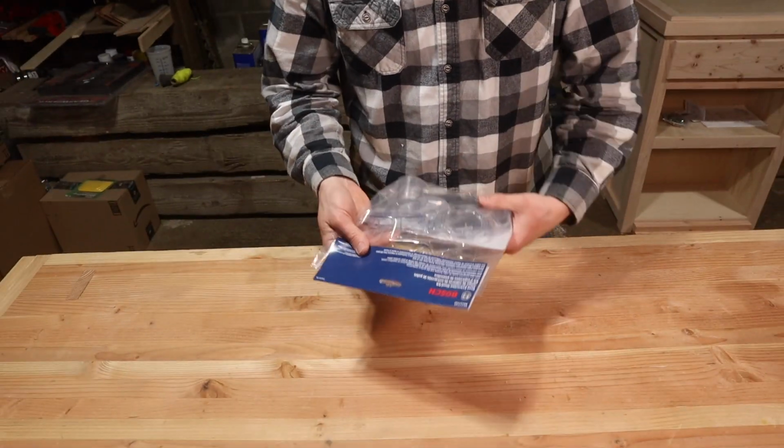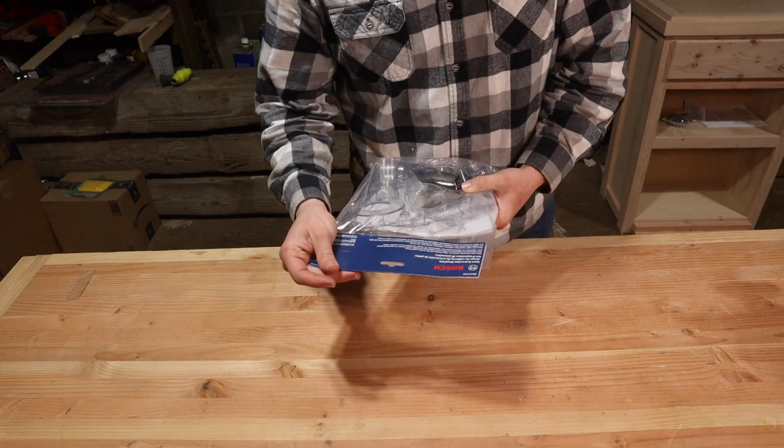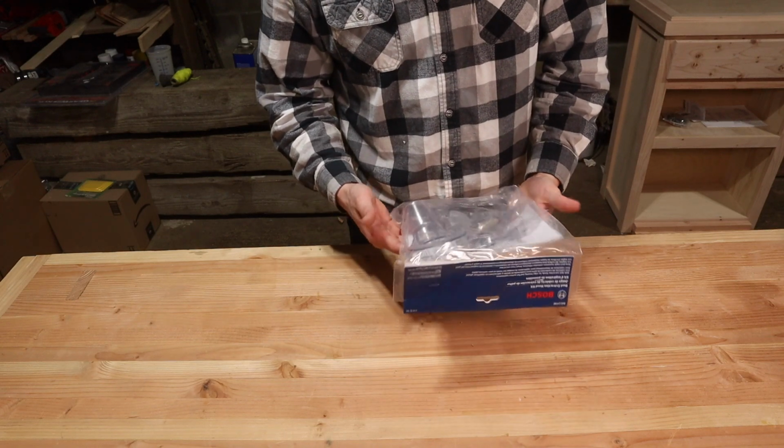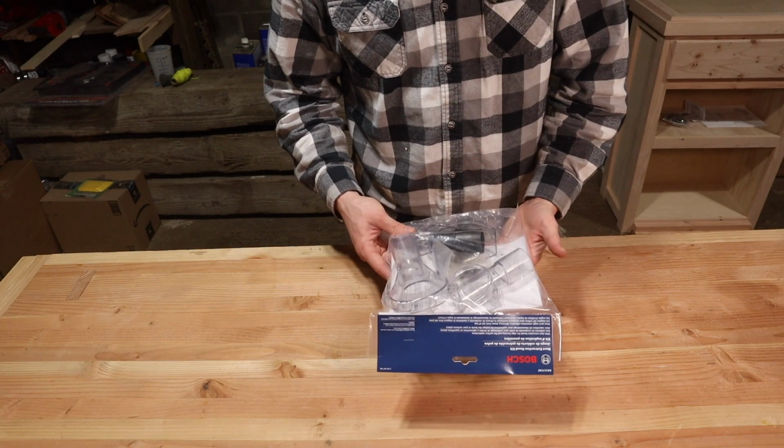And just like that, with some fancy movie magic, I've got the other kit. This one's the 1177AT, and it looks like it actually has everything that the previous kit had in it, but let's go ahead and tear it open and see everything that's actually included.